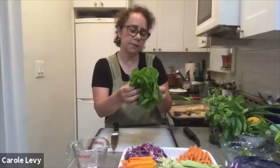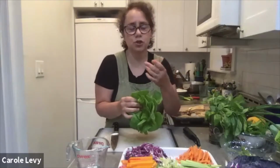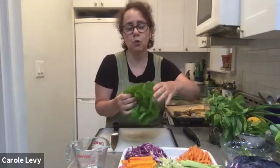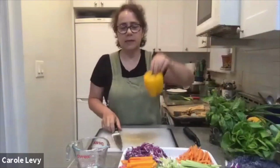Before we get started, I want to show you some cutting techniques, okay? Oh, and we also have some lettuce. It's not very big lettuce, but I want to show you that you can put lettuce in these too. I never do. I often put some nori inside, but this is extra, okay? But let me show you a couple techniques so you understand about the cutting.